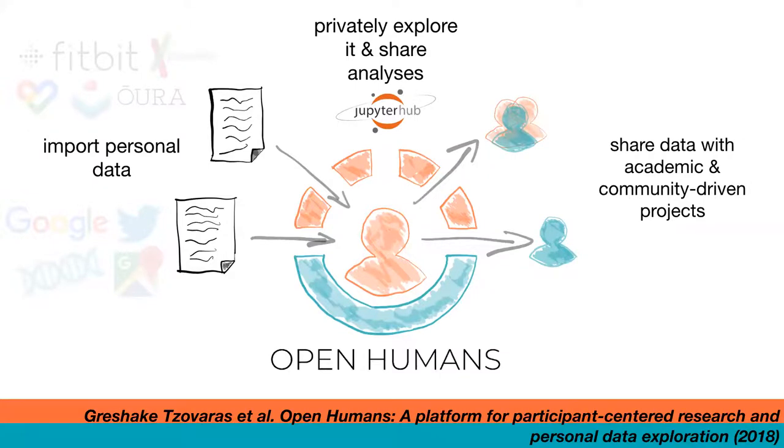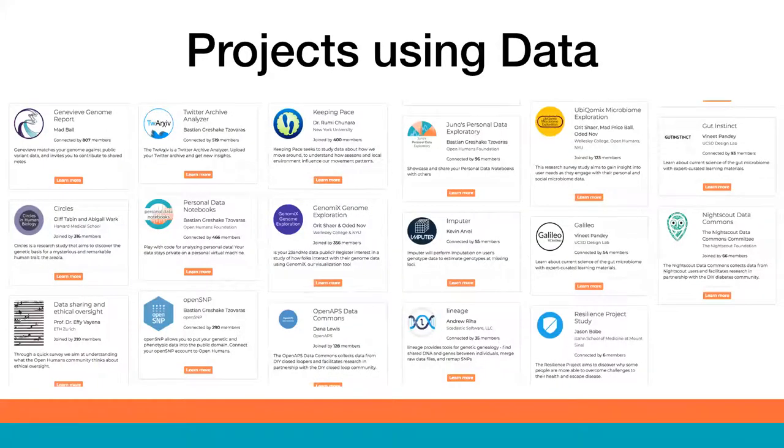And for these also, there are lots and lots of projects you already have. Some are led by academics, like the Keeping Pace one at NYU about using wearable devices to understand seasonal patterns and physical activity. But we also have some which are led by patient communities. I don't see it on the slide, but the Nightscout Data Commons is a patient group of type 1 diabetes patients, and they are collecting all the data they're already feeding in the system to do their own research projects to understand how they can optimize, for example, their insulin usage, which diet helps them to minimize insulin use, especially in countries like the US where it's prohibitively expensive to use insulin a lot.